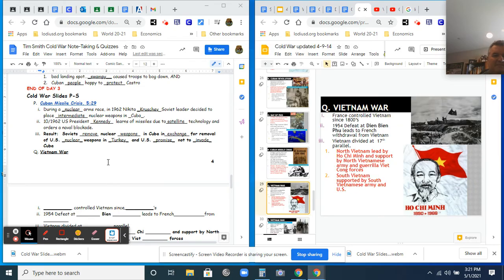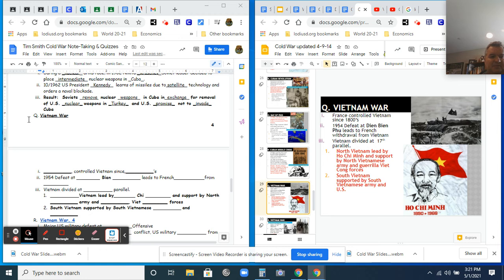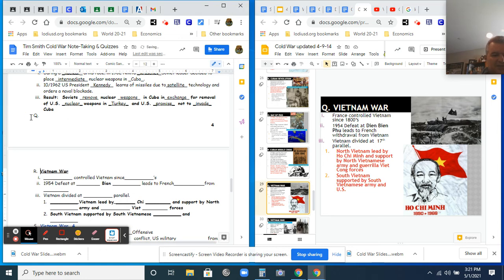Okay, about Vietnam. Let's start with the notes again. I've been liking that a little more. By the way, if you get these things where it is barely hanging on a page, just move it to the next page. You're gonna want to make it look nice, so you can easily go back and read it quickly. That way, the notes are useful.